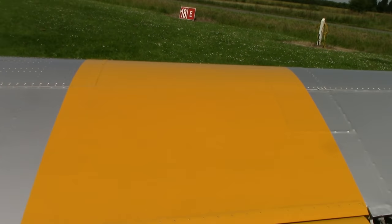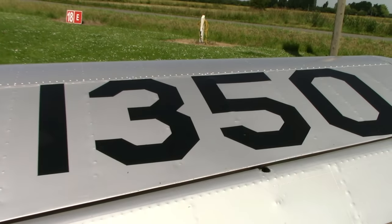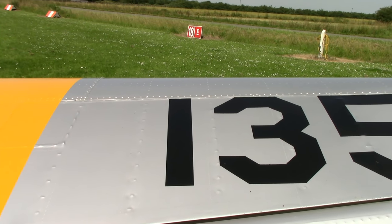Amazing. So this is fabric as well. Yep. So all fabric on the wings. The first third is aluminium and then fabric from there back. Right. So are these movable flaps? Those are movable flaps, yeah. Right. So, two stages of the handbrake. And everything's going to be just direct linkage, presumably?